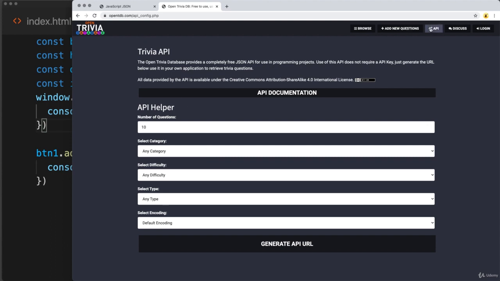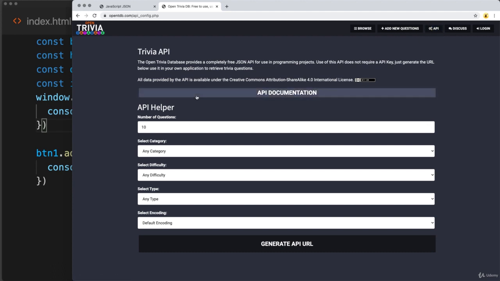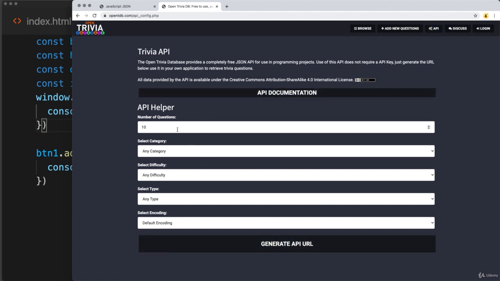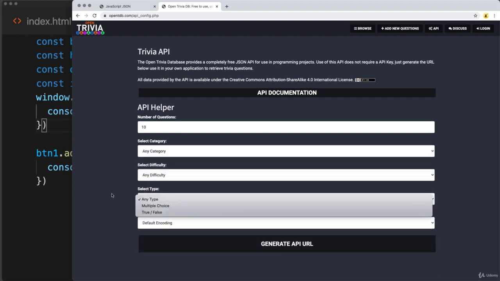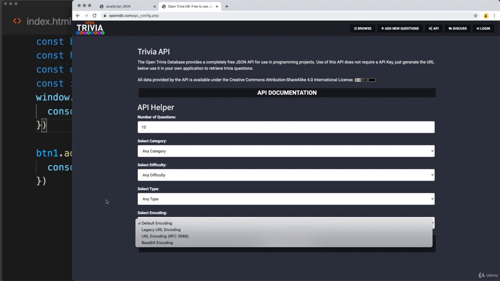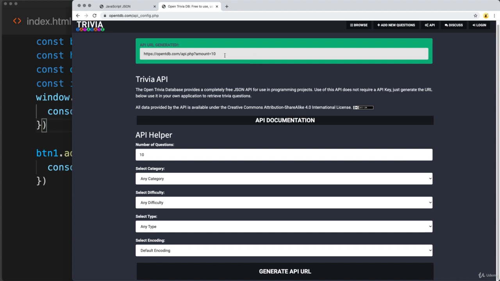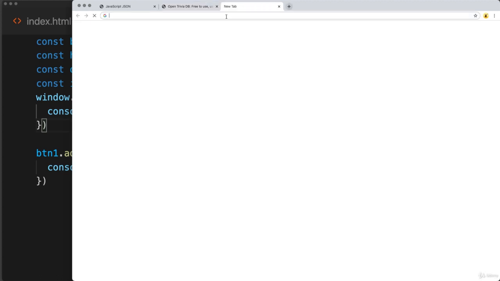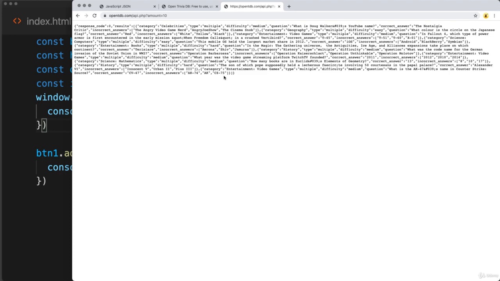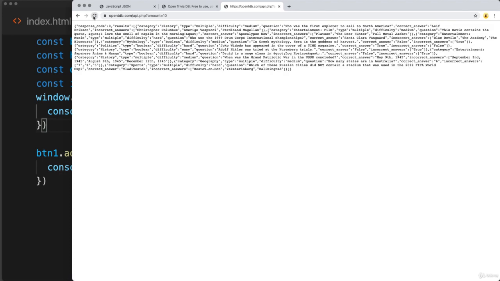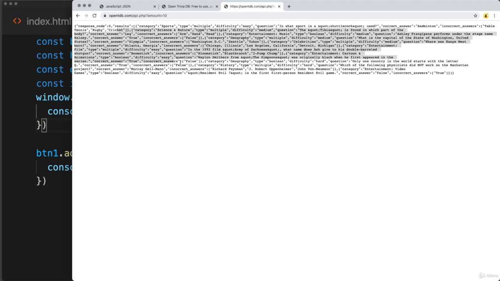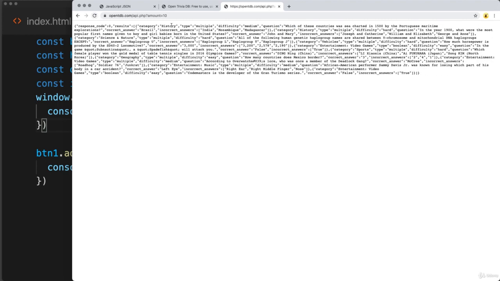So they have under the tab here at the top right hand side, if you click the API, it can generate the API URL. So it's got number of questions. There's also the categories, the difficulty, the selection type, and then encoding, so the different encodings that we want to use. And then that allows us to generate a URL and then post that URL into the browser, and you can see that we're generating the questions. And these are randomly generated questions, so they are also changing as we refresh the content.